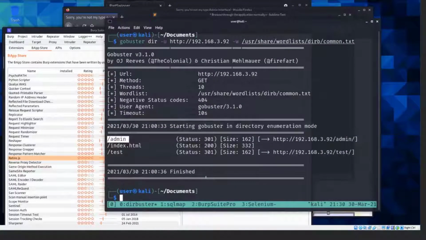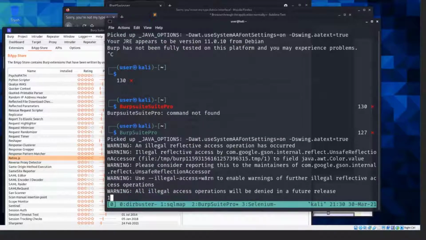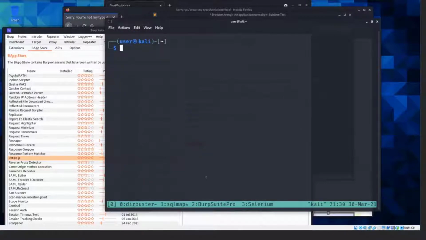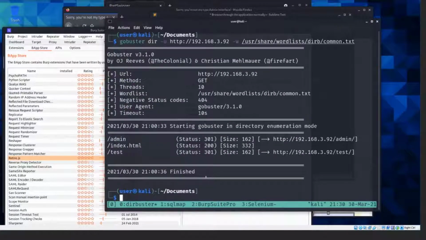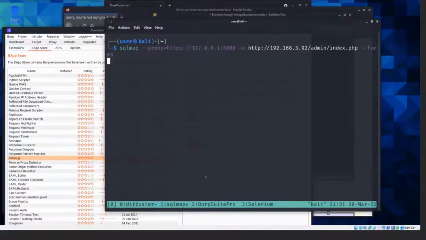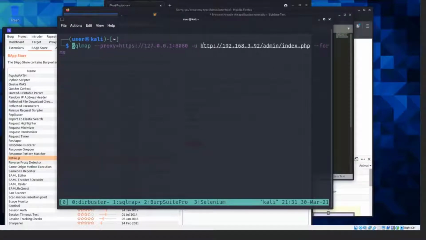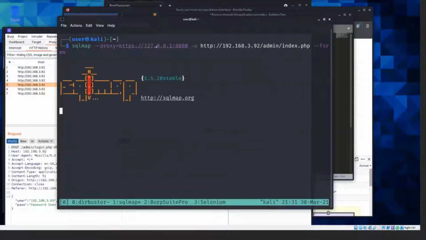So suppose that I wanted to use sqlmap, and I want to understand how that thing worked. Where am I? There we are. Is that Dirtbuster? Okay, that's Dirtbuster. There it is. So let's suppose you'd like to use sqlmap, and I want to do this on index.php. Now the thing is that you can have it go through Burp, port 8080. So let me just run it, and then you can see what requests it's running.